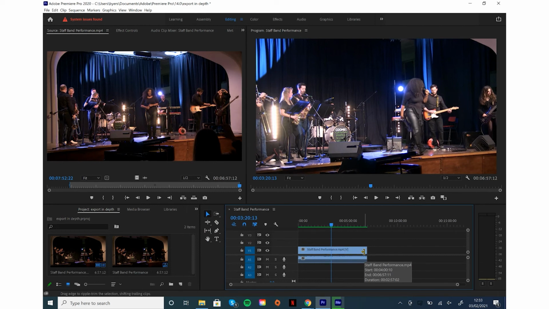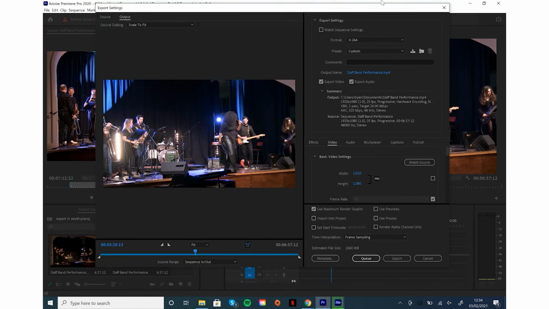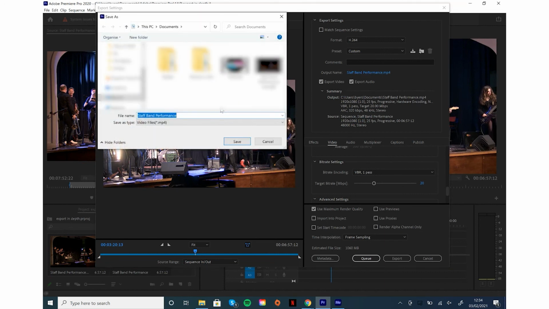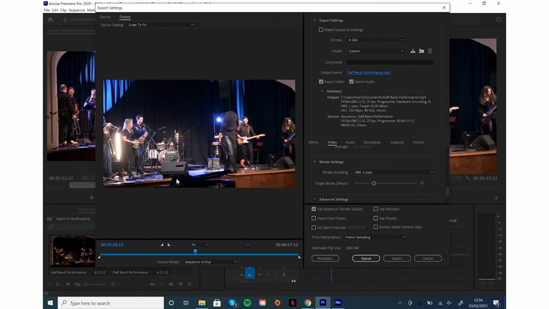Once you have exported your video once before, the program will save your settings from the previous time you have exported, allowing you a much simpler exporting process. The only thing you will want to remember is to change the output name because unfortunately Premiere Pro does not remember where you wanted to save your files to. So you will always want to go in and make sure you know where you're saving your file and what you are naming it. So then you can just go ahead and click the export button without having to worry about any of the settings.